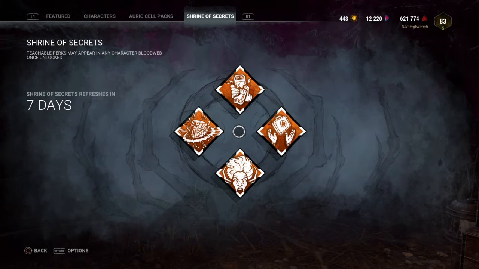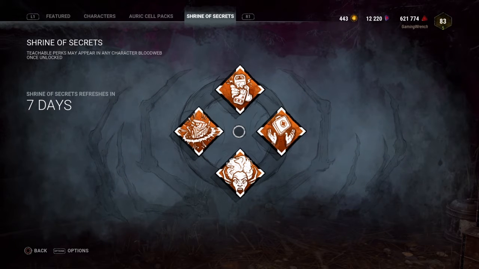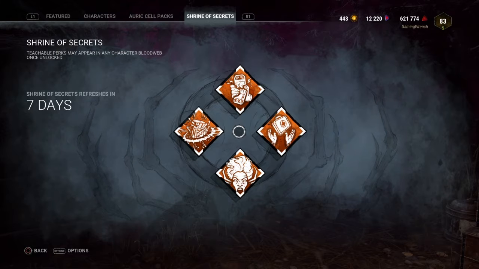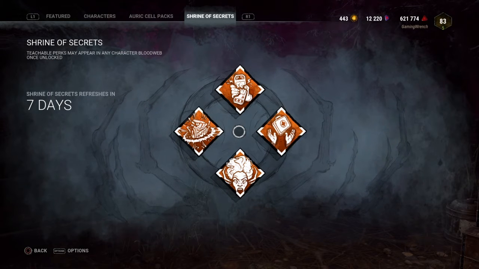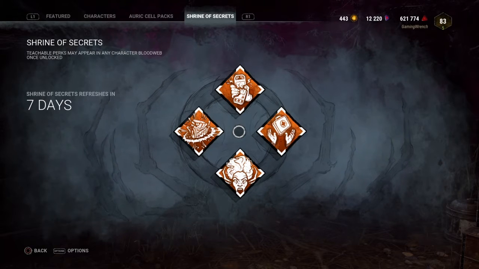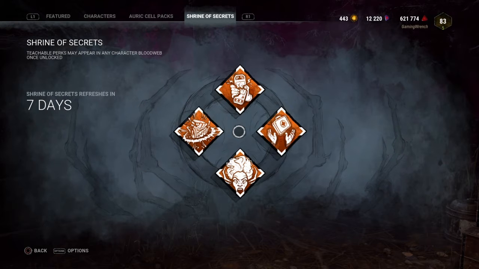We go over what they do, how they work, how the perk changes as you tier up, what characters they come with, and at the end I'll give my thoughts on which ones I think you should buy with your iridescent shards. Basically this system exists to swap out perks each week, and you can make a choice if you want to unlock one for all characters or not.